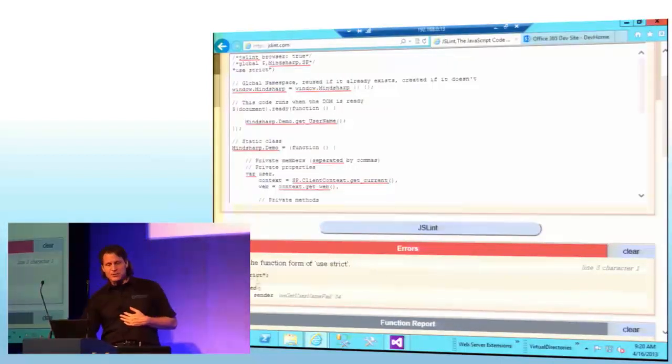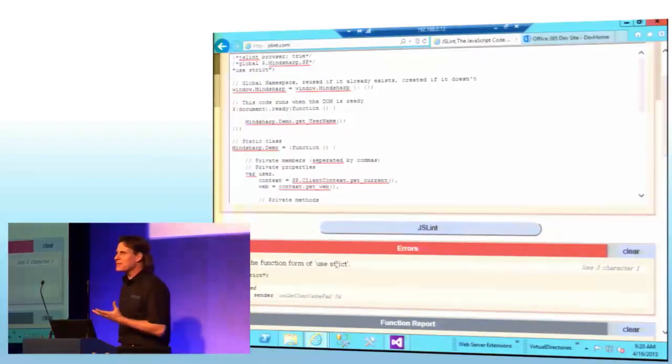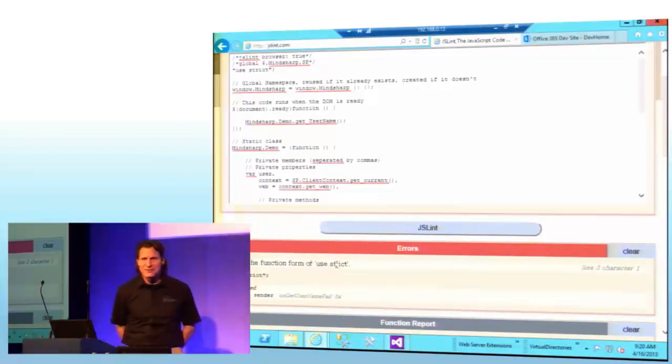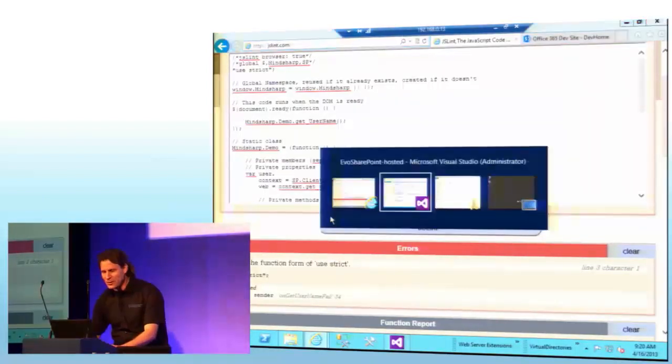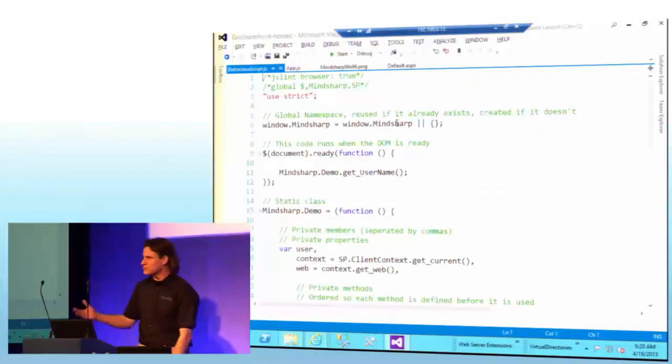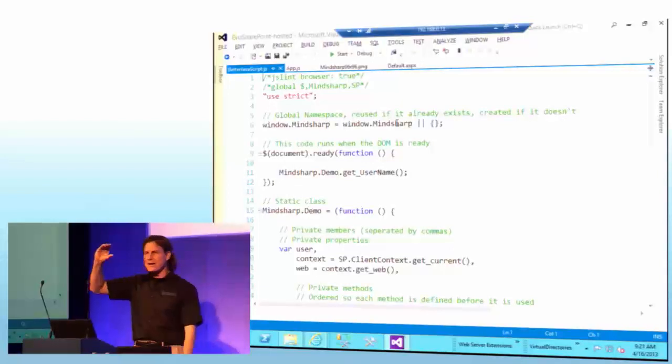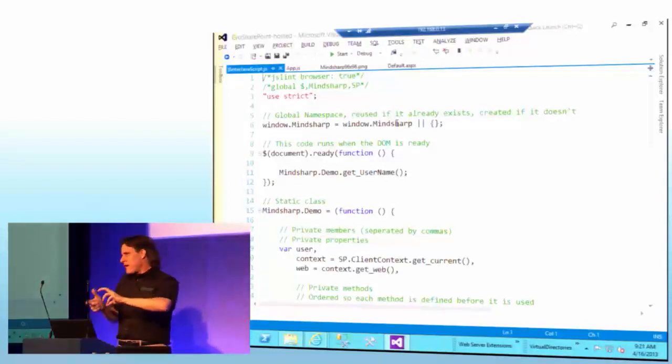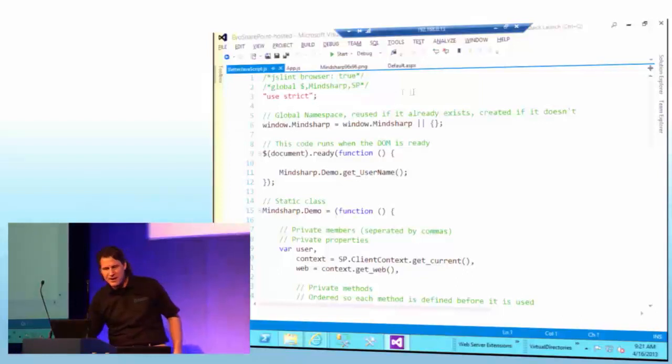All right, so let's see. This only has a use strict, should be in the form of a function. I really don't like putting my strict in a form of a function, so I'm going to ignore that error throughout the whole time. Let me go ahead and show you what the JavaScript looks like now. Now you can kind of remember what the other one was, right? We came in, we made sure the document was ready, and then we called into a method that said get the username. It said, well, I'm going to try to get it on the client object model, and then I'm going to fire off an on success or an on failure. That's what we had. So let's look at what we've got now.